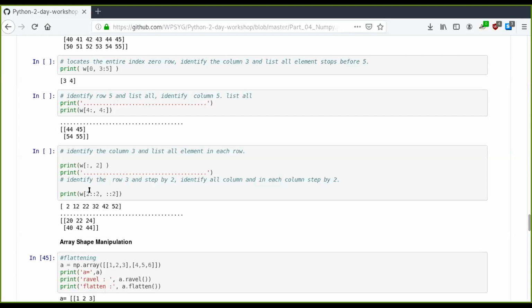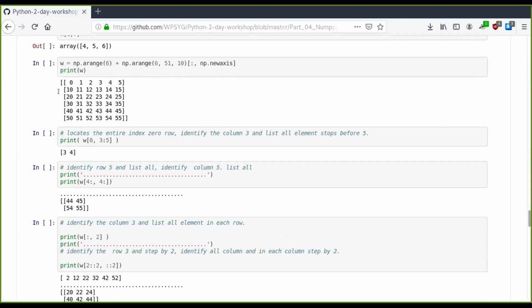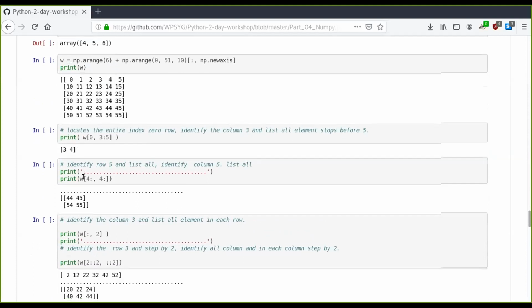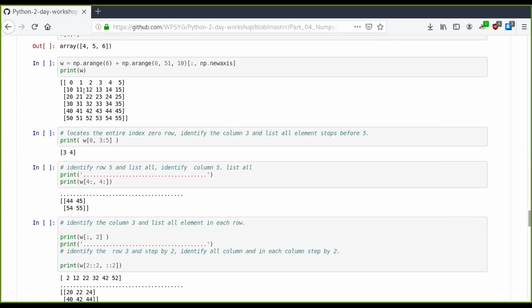So let's locate our row 2. So we have 0, 1, and this is 2. Okay. Now the next thing says that step by what? 2 on the row wise. So I'm going to step by 2. So this is my second row indexing. So it means I'm going to print out this element, which is what? 20. Then I'll step by 2 row wise. So it means that I'm going to skip this row and go to the next row and print out the elements there. Okay. So it means that this 40 will be printed out. Now, assuming there is another row, it means that I'll skip this row and move on to the next row.